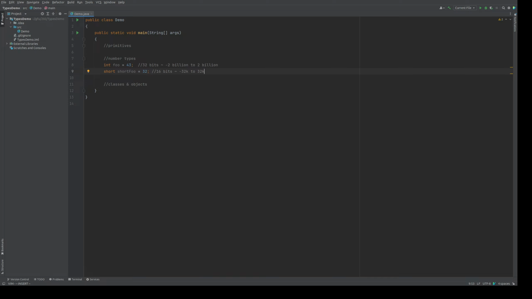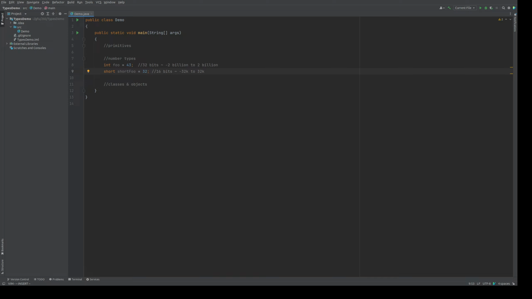I think shorts are a bit of a special case. You really only use these if you really need to care about efficiency. Basically, if you have a lot of numbers in your program, and you're dealing with massive arrays, maybe millions of entries long, you might start thinking about whether you could shave down the amount of memory you're using by going from an array of ints to an array of shorts.